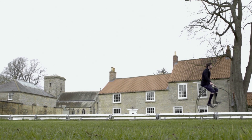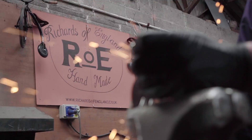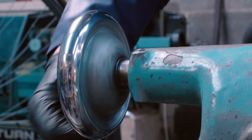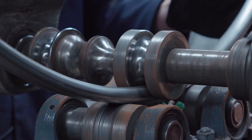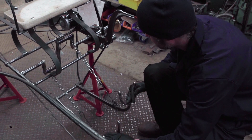He's a former IT engineer so he understands technology, but he's a self-taught artisan making Victorian bicycles and tricycles from scratch — originally in his garden shed, now in a workshop — and he does everything literally by hand. It's bespoke; it's almost better than it was done 150 years ago.